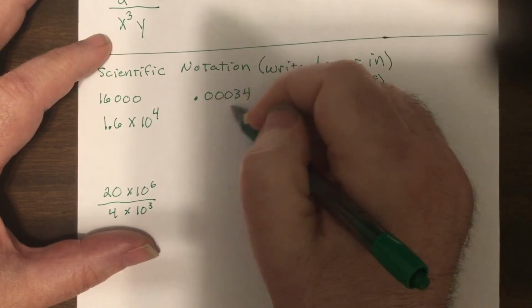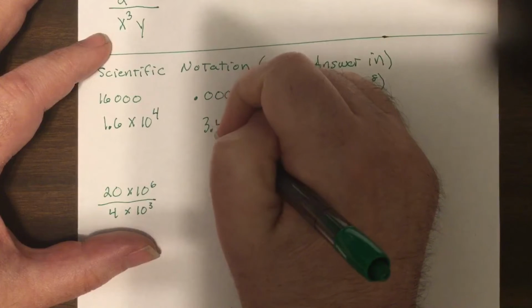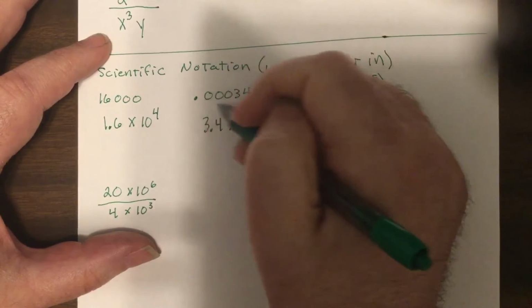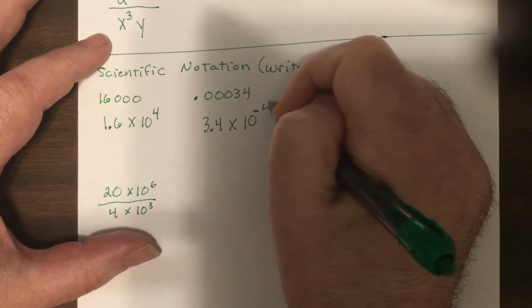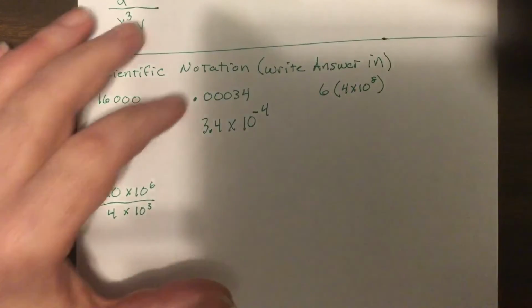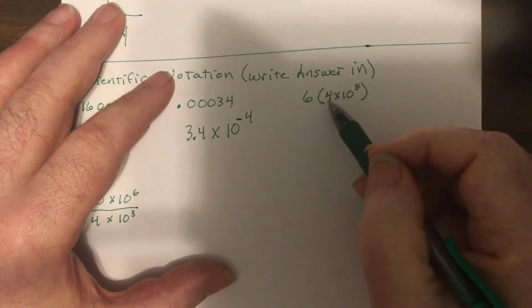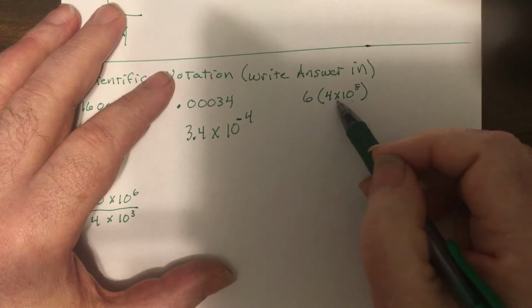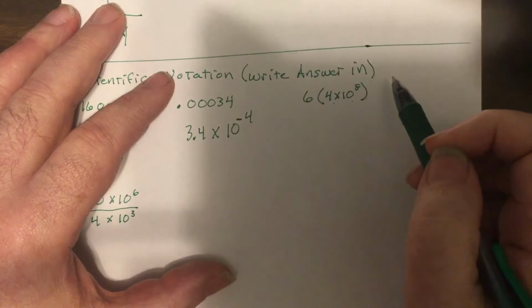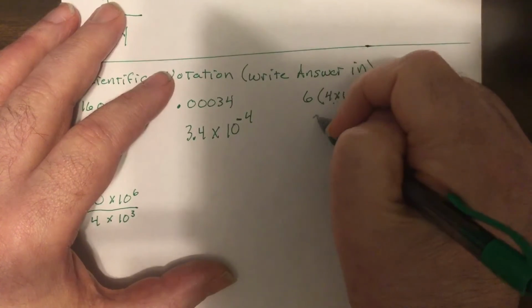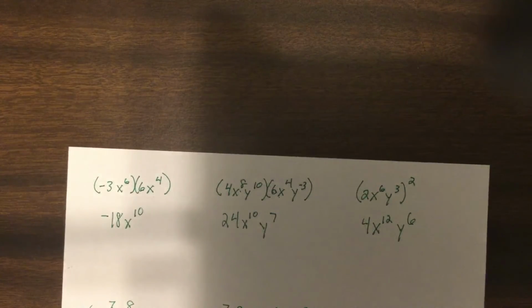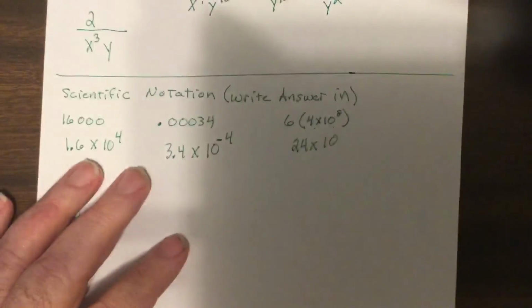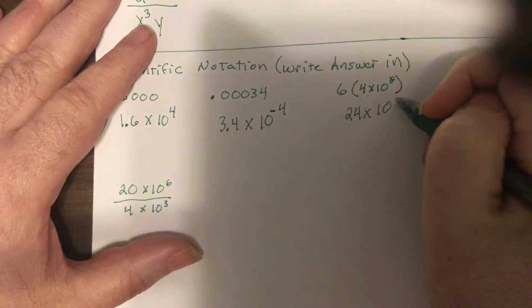Now this one, again, move the decimal, it's 1 to 10, so it's 3.4 times 10. Now I made this bigger, so this has to be negative because the original's smaller, and I moved it 4 times. Now, you don't distribute the 6 to both terms because it's multiplication. If this is addition, then you would distribute. 6 times 4 is 24 times 10 to the, I can't read my own writing. That's an 8. Sorry about that. So it'd be 10 to the 8th.